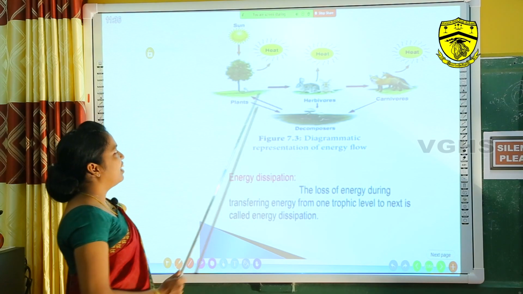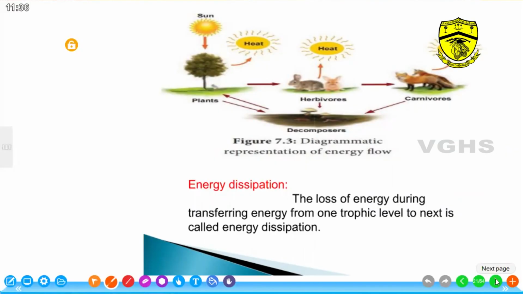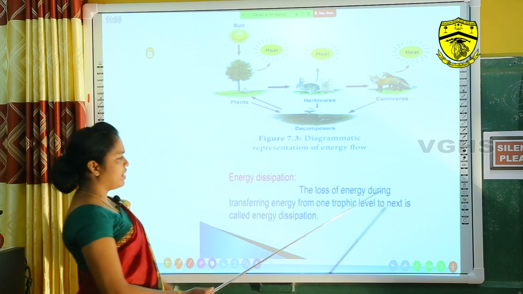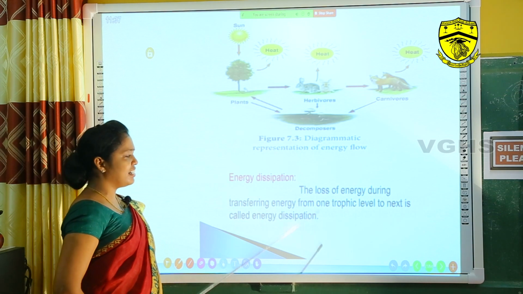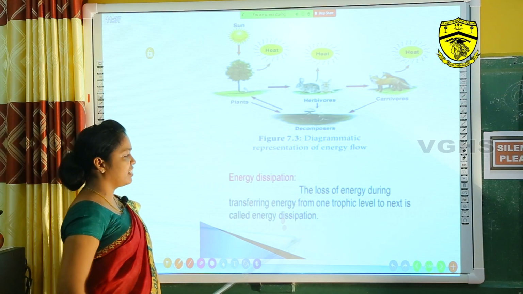And next one, the sun. During photosynthesis, the energy is transferred, the plant is autotrophic, you already know that. The next one is a herbivore. The herbivore here is the rabbit, and the energy is transferred to it. You already know that only 10% of energy is transferred. And next one is the carnivore or omnivore. So only 1% of energy is in it. This type of loss of energy during the transfer of energy from one trophic level to the next is called dissipation. Dissipation, this is another word for you.